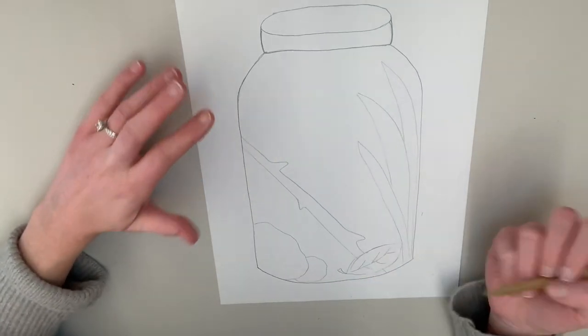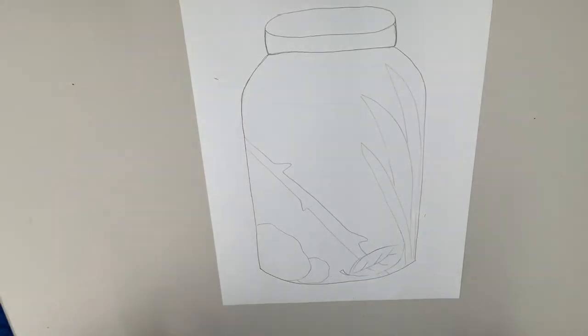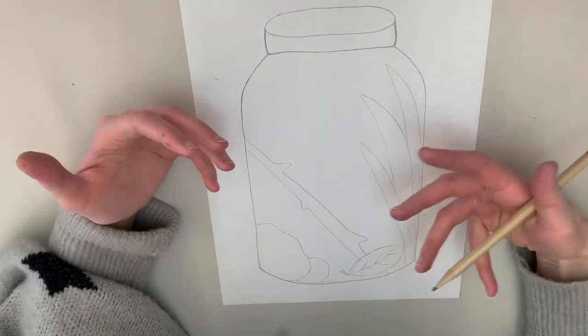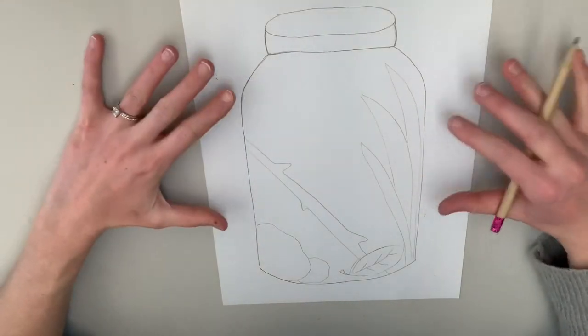You could also add flowers and flower petals. Maybe you want to add something else like that. Anything green and that you'd find outside, you can put in your jar.